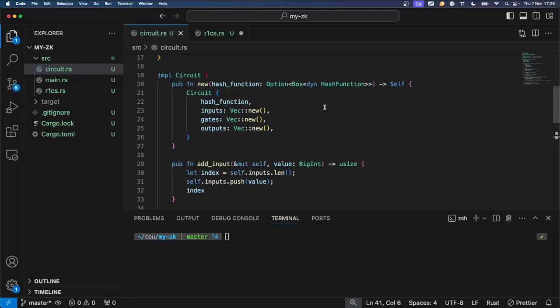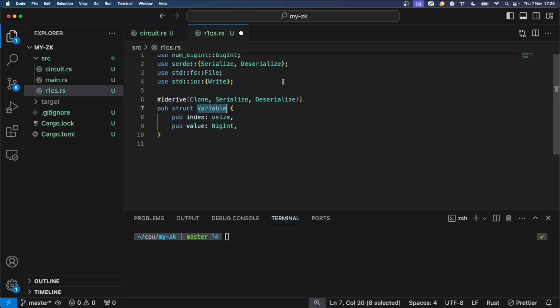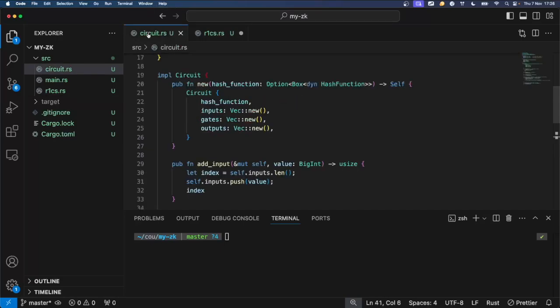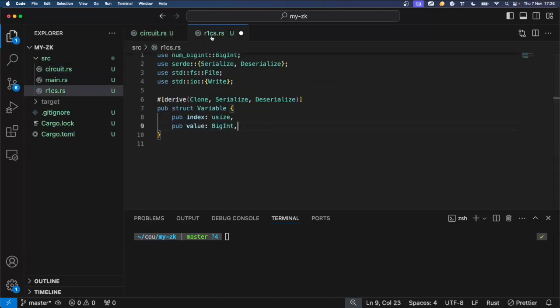The circuit will be translated into math operations, combining those inputs and outputs and gates, right? So the circuit is the top layer abstraction representing our zero knowledge proof design, and the R1 constraint system is the one who will do the work behind the scenes, doing the computation itself.